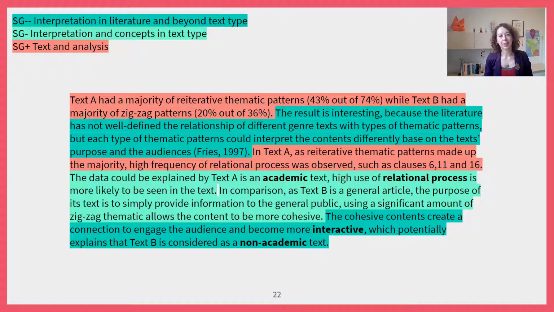And turning to a semantic analysis, we've now got even more abstract claims. So starting with that text analysis claim of the percentages and findings, to an interpretation from the literature and beyond the text or the text type that they're talking about, drawing on that literature citation there. Back down to analysis of the text with a description, a very specific description, and then generalizing that, looking at the impact for first one text and then another, and really tapping into an understanding of the impact of language use in general.